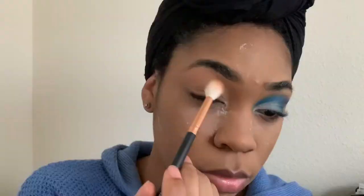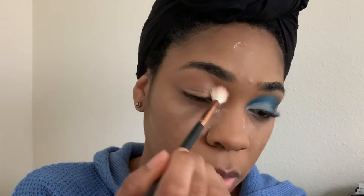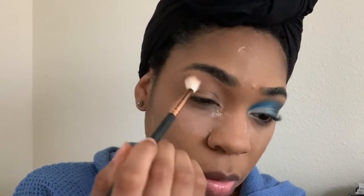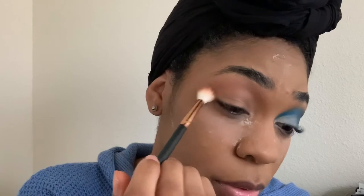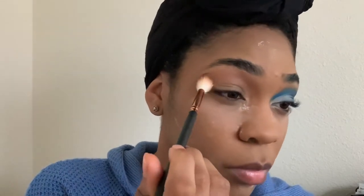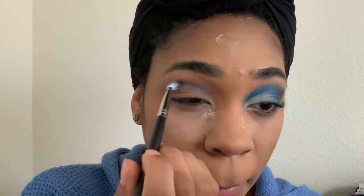Y'all weren't ready. All right, using the first color, I'm going to be going in with Diet Root Beer, and that's going to be my transition shade. Going in with Cancel, which is that beautiful blue shade. I'm just going underneath Diet Root Beer, and you're going to see me pack the color on and then blend it out.